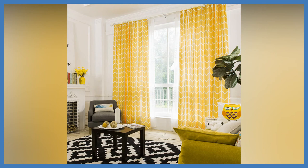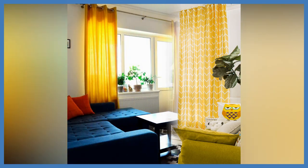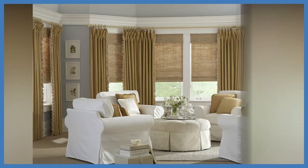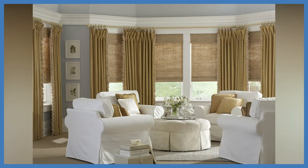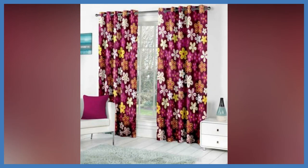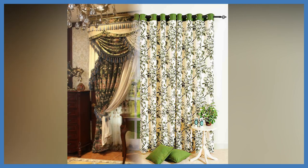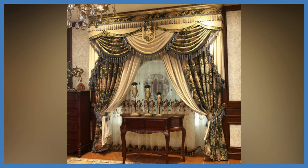Choosing curtains in natural tones — beige, brown, green, blue, and tertiary — you can refresh the interior of any room. Stylish and functional roller blinds also do not lose relevance; their monochrome versions bring a calm atmosphere into room decoration. Those who are not afraid of experimentation can try curtains with photo printing on the windows — reproducing family photographs, children's drawings, and other pictures, adding a personal twist to the design.